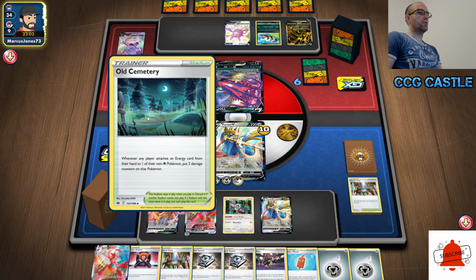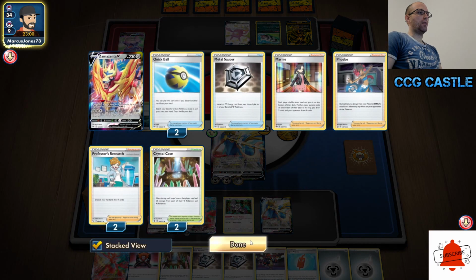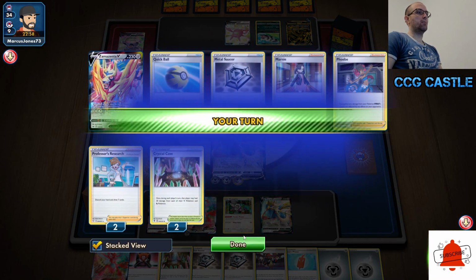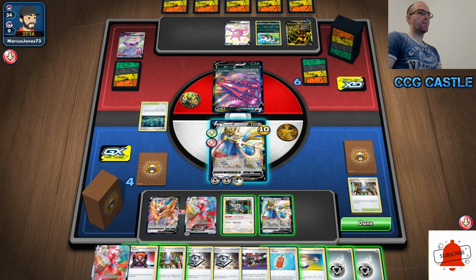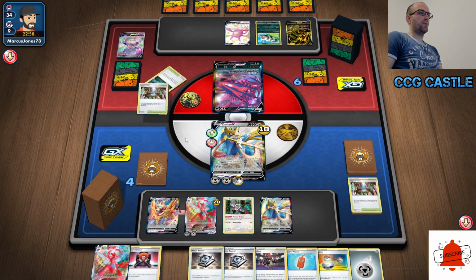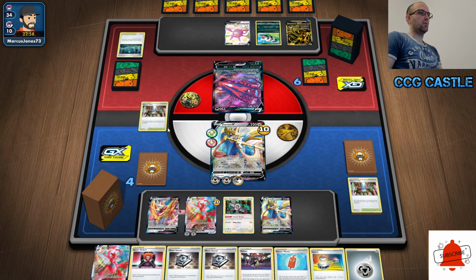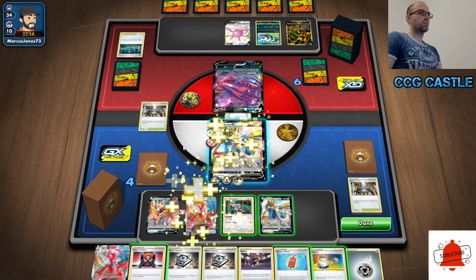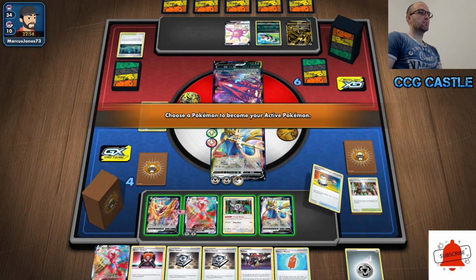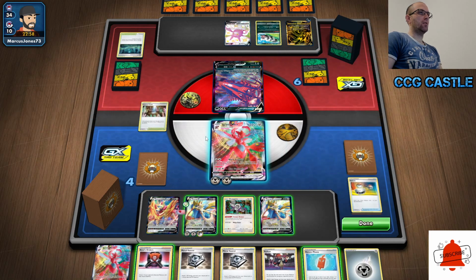So this is the Old Cemetery. Okay, luckily I have another Crystal Cave available. I already spent 2 Crystal Caves. I played one, I discarded another one. Okay, completely forgot to do that. We do have Switch, so we don't need to do that.